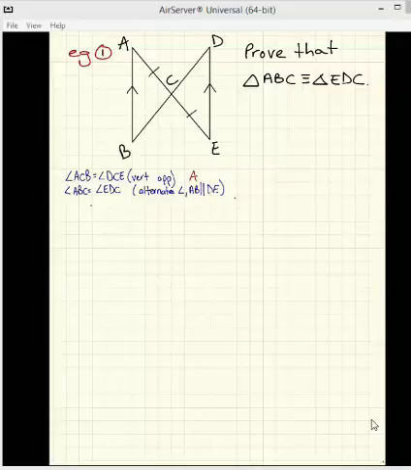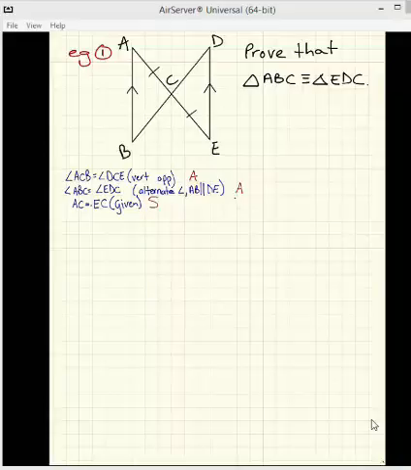Okay, so again, I've just proven another angle. So I've got my angle, I'm heading towards angle, angle, side. So now I need to prove the side. In this case, you don't have to prove them, they're given to you. So it's just AC is equal to EC. And for that we say given, because they gave us that information. It's not something that we had to come up with ourselves. That was information that was told to us. And that's our side.